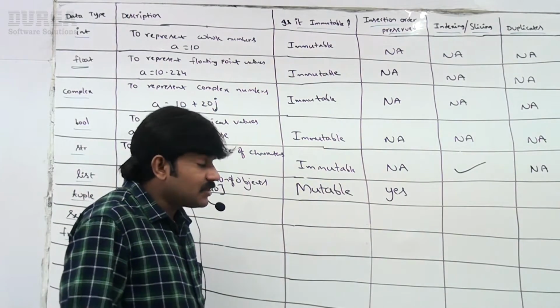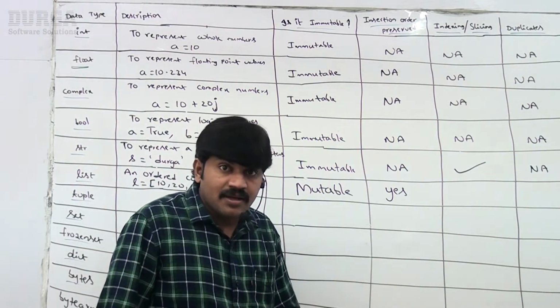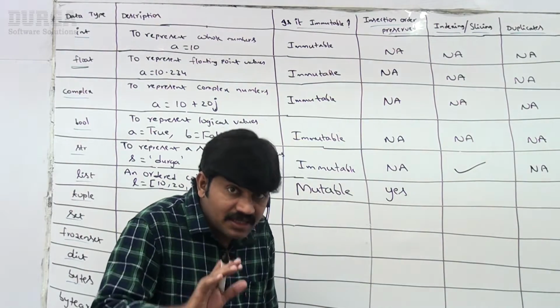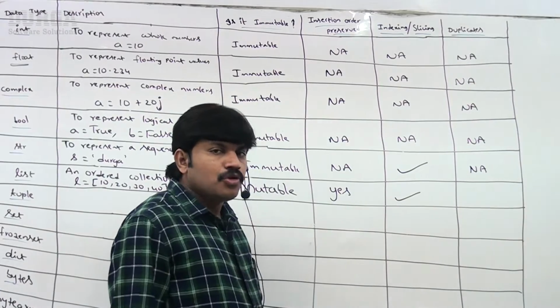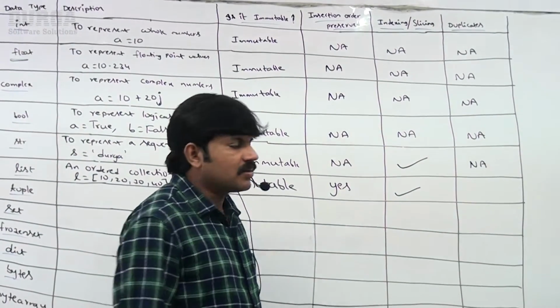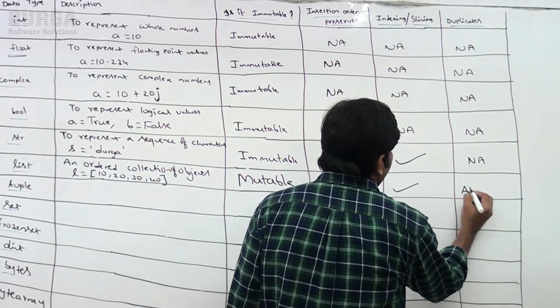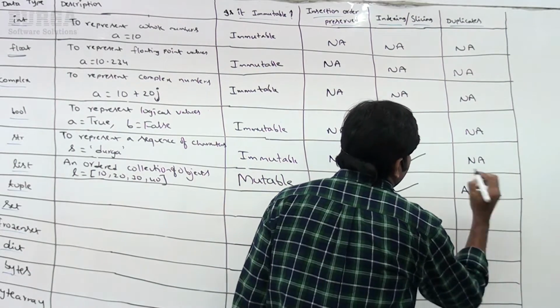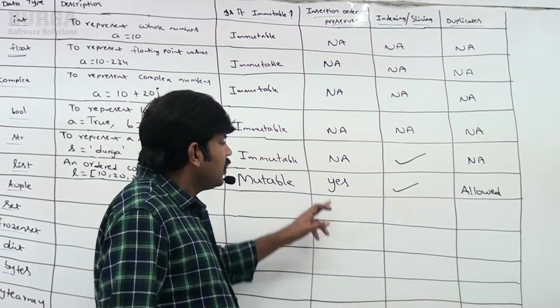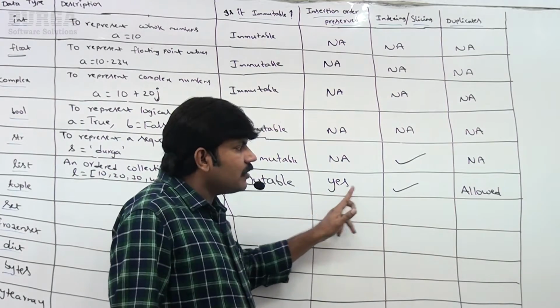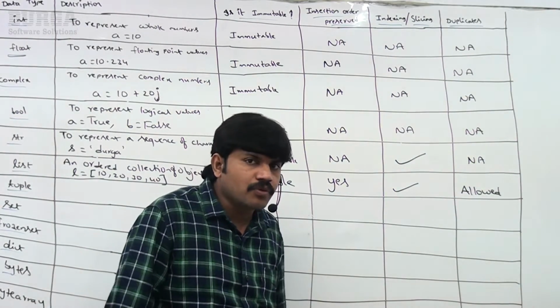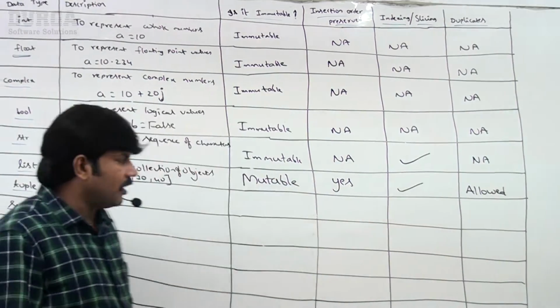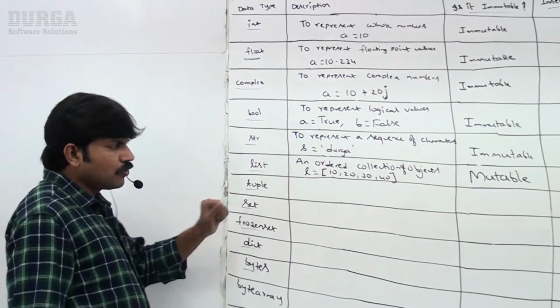Sir, indexing concept: once order is there, which is the first element, second element, like indexing, slicing, such concepts are applicable. Okay, are duplicate objects allowed or not? Yes, duplicate objects are allowed, no problem at all. So here insertion order is preserved, duplicate objects are allowed. So if you want that, then we require to go for what? List concept.